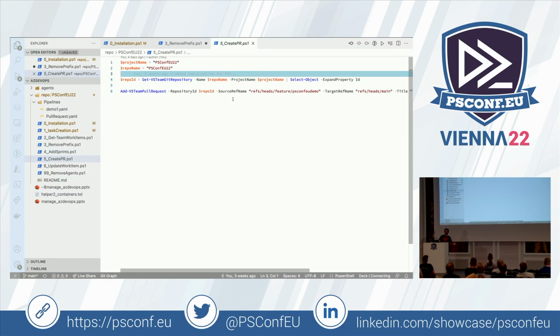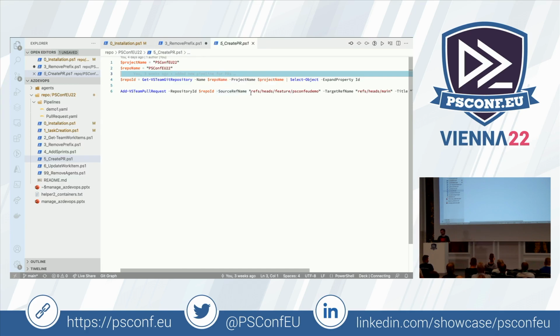But even so, when these run within the pipeline, one of those built-in variables is also the name of the branch that the pipeline is currently running on. So if someone runs something from a feature branch, it could possibly create a pull request from the feature branch to the main branch.